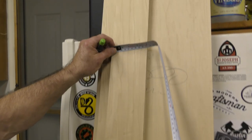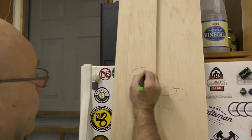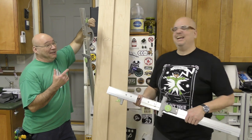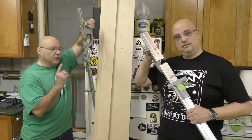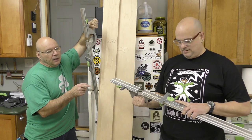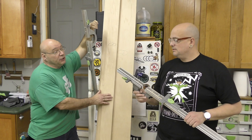One of the things I always check is, look at that. That's dead on 100. And what do you do? You mark it. Okay, there you go. So, big day. That is how you calibrate the short end and the long end of the FS parallel guides, and that is how you get consistent rips.